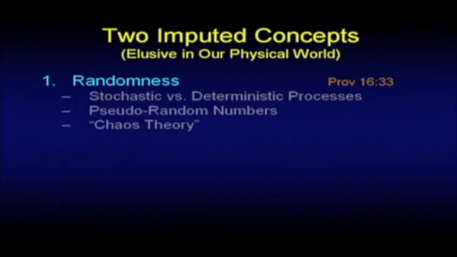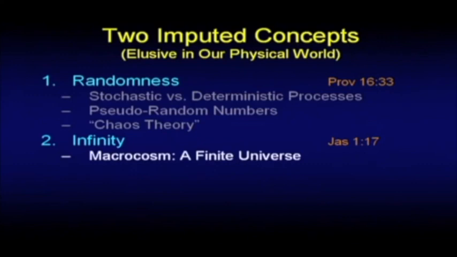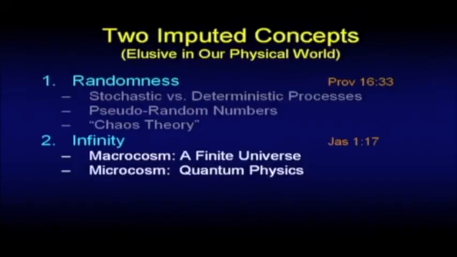There are two concepts that we can talk about in mathematics, but we discover don't show up in the universe. One is randomness, and the other one is infinity. Those are terms we use a lot. The infinity in the macrocosm would say that we have a universe that's infinite, except we know that we have a finite universe. There is no infinity in astronomy. We can talk about it mathematically. We can't find it physically on the big side. The shock is that we can't find it on the small side either.